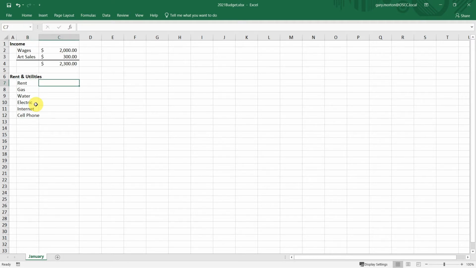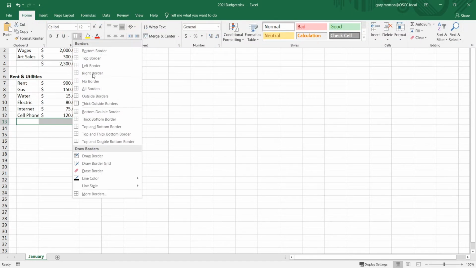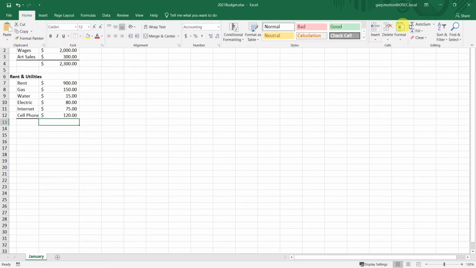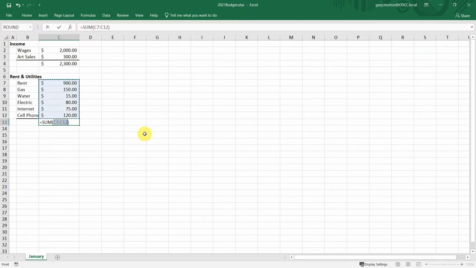And put values in for each one. And then sum it up. Our other expense categories are going to be entertainment, essentials, and miscellaneous.